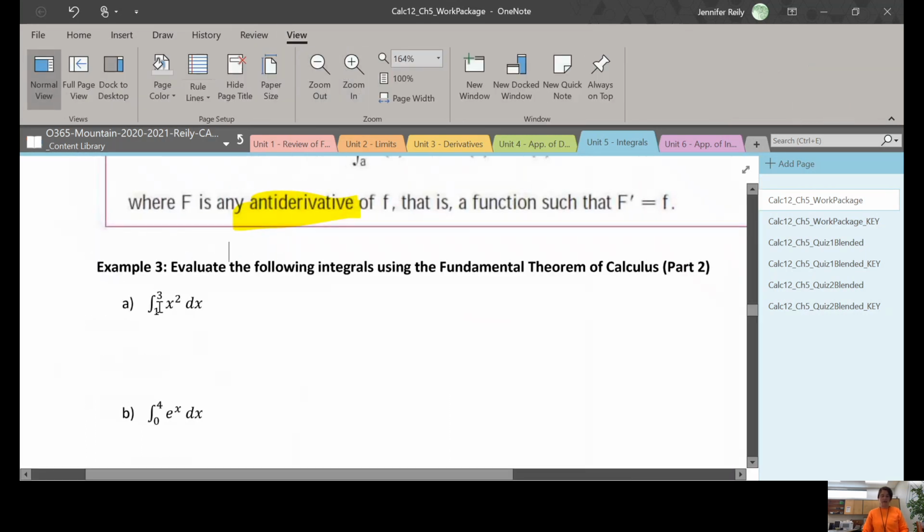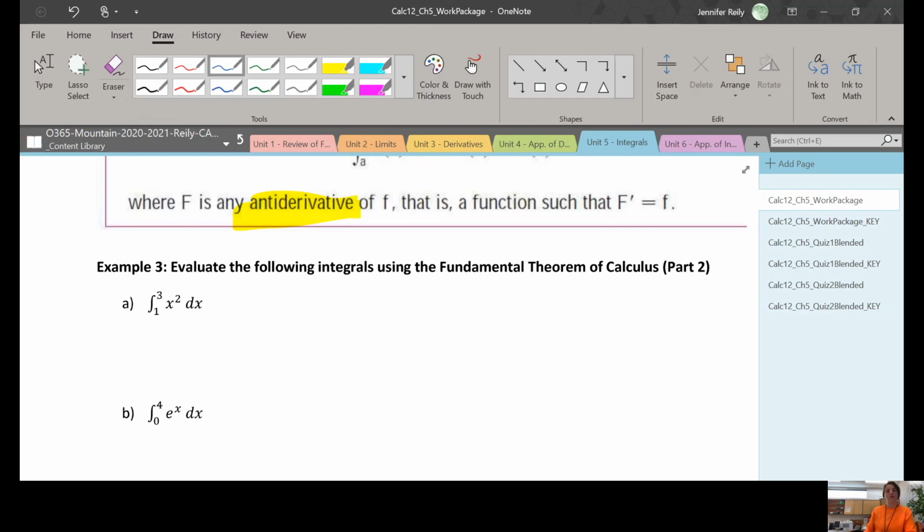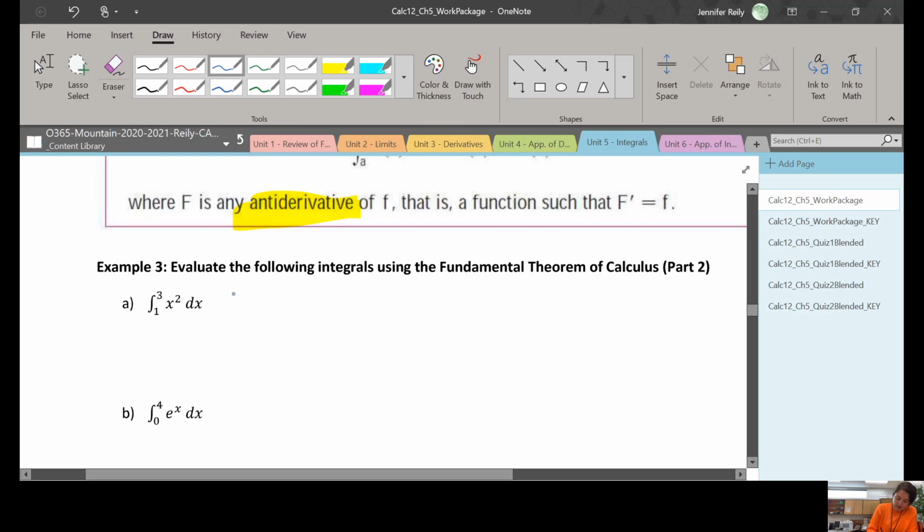Okay, so let's look at this one. We're looking at the curve x squared, and we want to find the area from 1 to 3. So let me just write this down. Normally I do a whole section on antiderivatives in the previous unit, but because this year is condensed, we're not doing that this year. So I'll go slowly with the antiderivative. So the antiderivative of x squared.